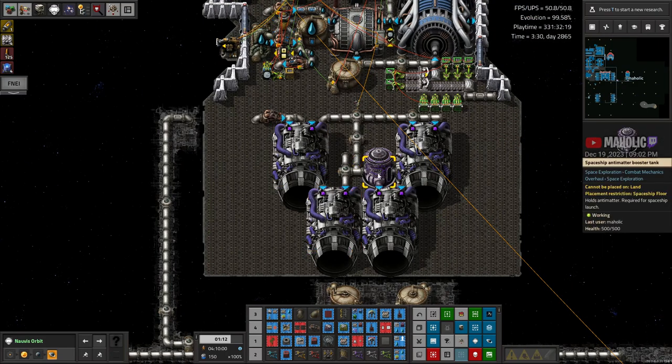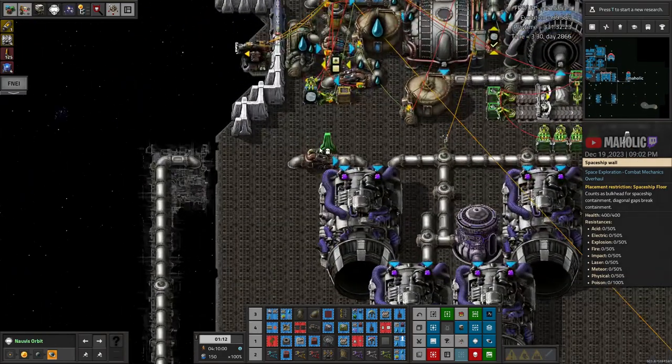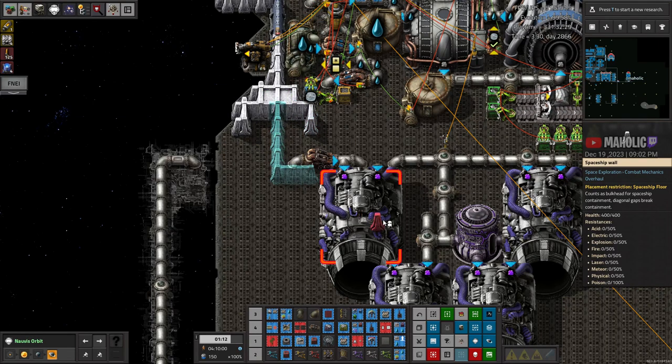I think 1 tank's a bit light, but considering we're doing a small ship here, we might be okay. I have to go down here though.